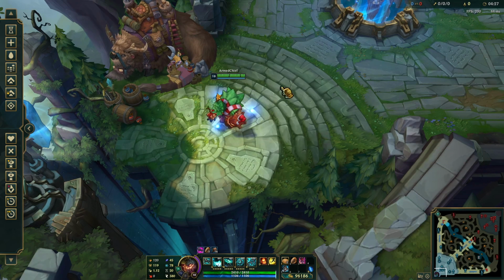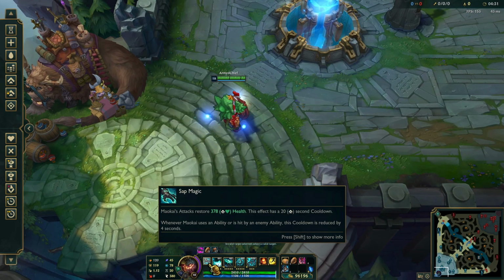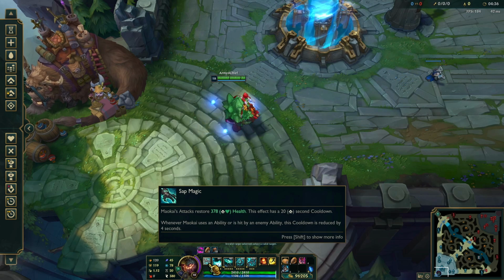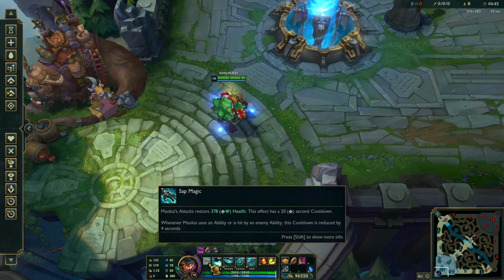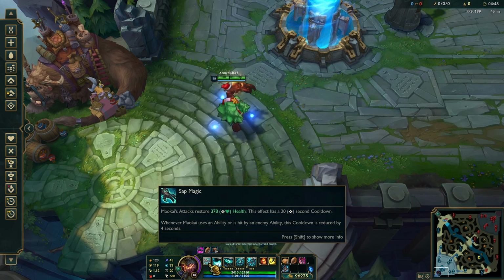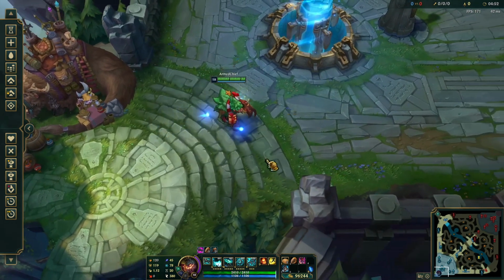So let me go ahead and give you a rundown of what his abilities do. His passive, to put it short, heals him whenever he auto attacks or whatever, and it's on a 20-second cooldown, but that cooldown is reduced by 4 seconds every time you or any ability around you goes off. So it's pretty OP, especially in team fights and stuff.